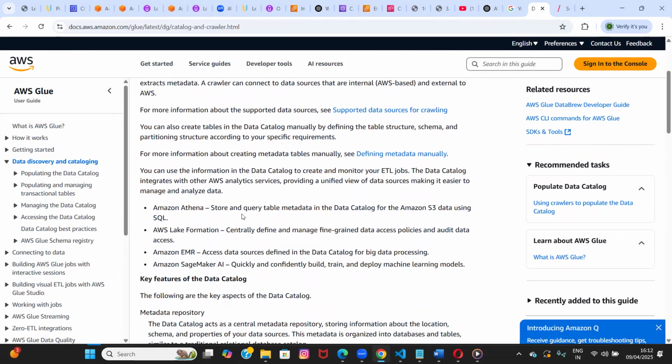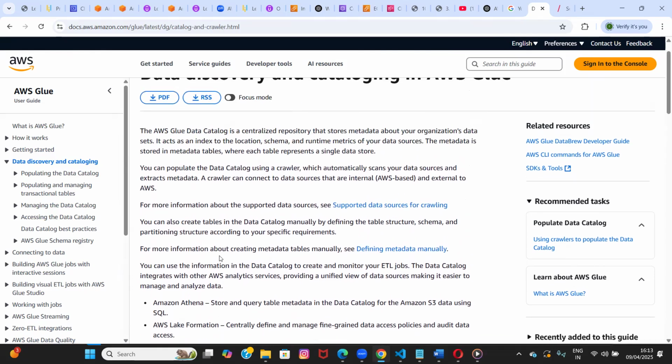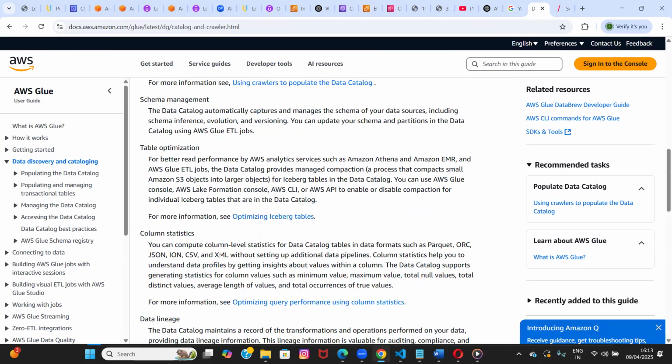Amazon Athena stores and queries table metadata in the Data Catalog for the Amazon S3 data using SQL. SageMaker also uses this. So mainly it is to store your metadata. Amazon Glue organizes and maintains metadata for your data sets stored in Amazon S3, RDS, DynamoDB, and more. All right.